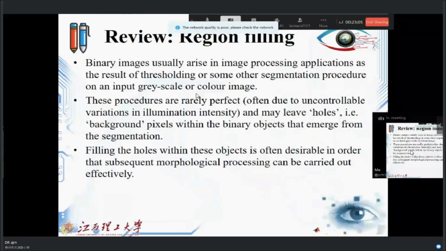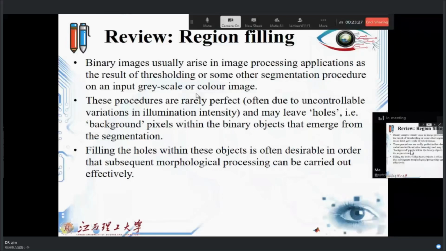This procedure is rarely perfect, often due to uncontrollable variation in the illumination intensity that we saw. It means that finding the proper thresholding or proper segmentation is somehow a tough job for us.